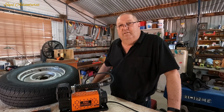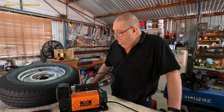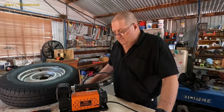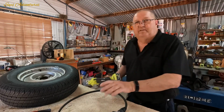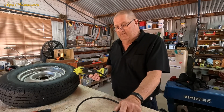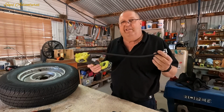Not that I've had to use it to do that in my caravan. So what I thought we'd do now is I'll get out the other option we've got, the Ryobi, and you can have a look at that. So this one here, I'm not really sure if that's designed to pump up a tyre from flat.